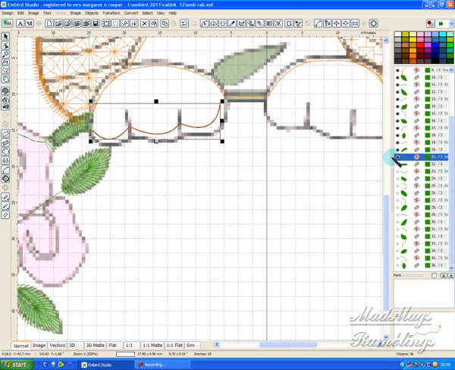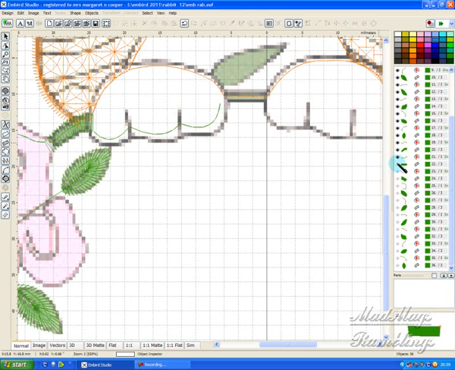Then I call it my travel tool. I believe it's called the border tool, but to me it is my running stitch tool and I use it for traveling. It's cheaper than an airplane or a boat. And I laid myself a travel line between this little bit of stem through his paws, and don't forget this will act as an extra bit of underlay, over to here. Where have I got to? Here we go. And then I laid in the little bit of stem between the paws.